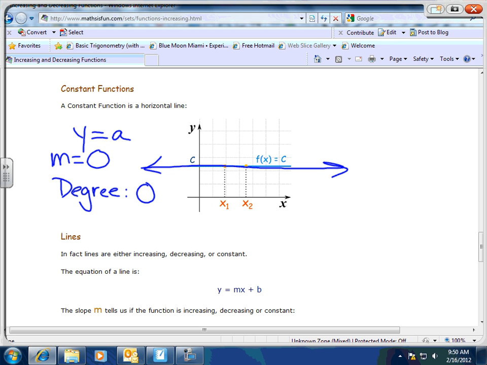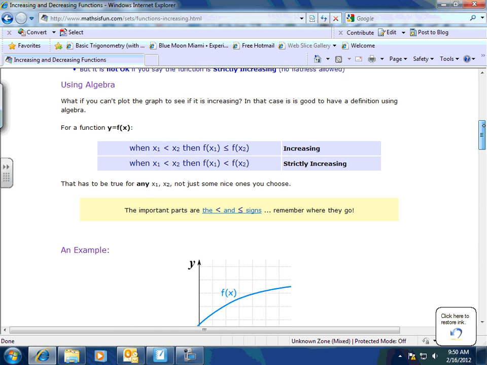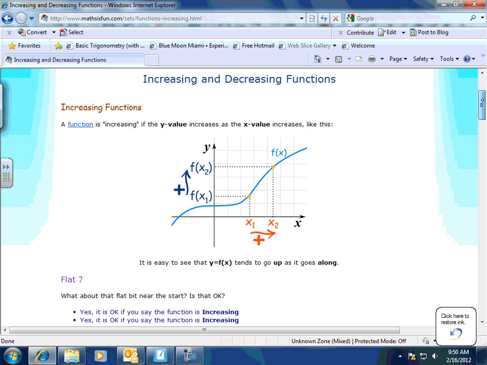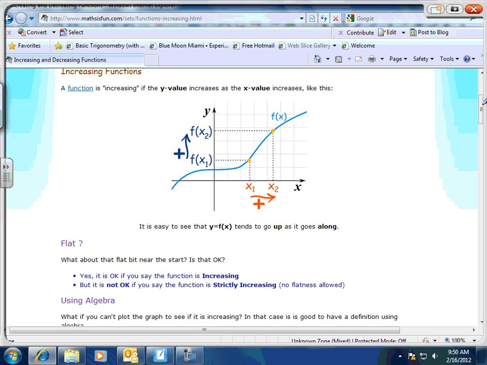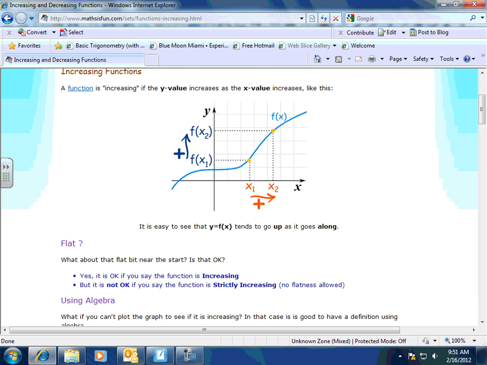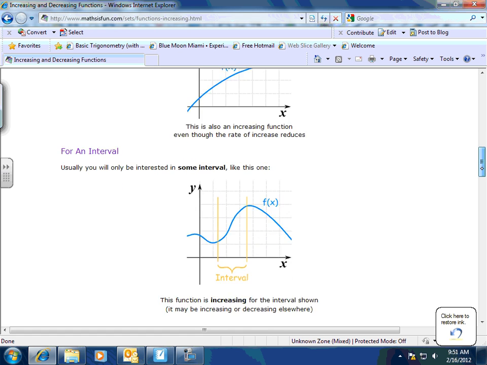Now, we're also going to be talking about increasing and decreasing parts of graphs, and I want to show you something. Look at what's happening here. As x is increasing, isn't y slowly but surely increasing as well? Yes. Pay attention to that because you're going to need to know that. You're going to need to understand those mechanics. Let's look at a decreasing graph right quick.